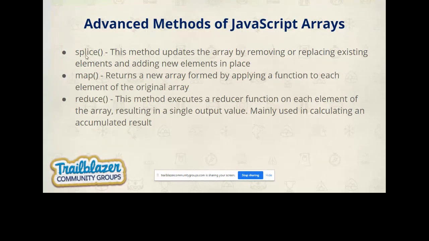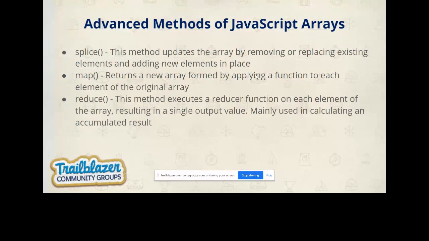I have used this method personally in one of my tutorials where I was creating a to-do list. I was creating a list of numbers, and what I wanted was that if I click on the delete button on the second element in the list, then that particular element should be deleted from the array, right? Because at the end I was maintaining an array. So in case you want to remove some particular element, or replace the existing elements in the array and add new elements instead, you can use the splice function, right?